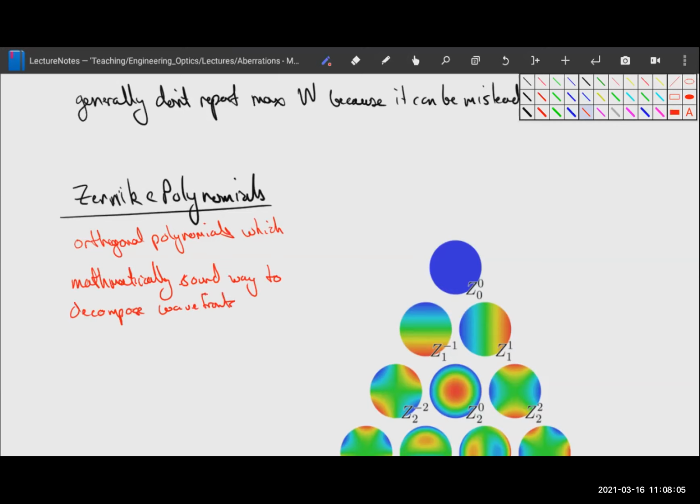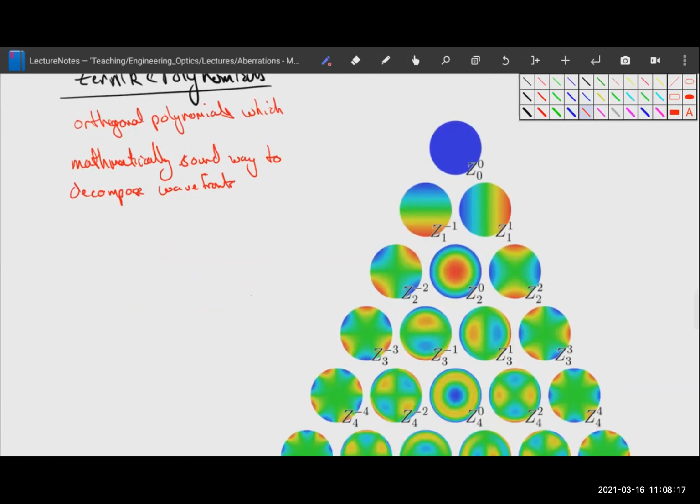So just like you would decompose a signal using a Fourier transform, you can actually do a transform with these Zernike polynomials, and they will tell you the strength of each of these different 2D polynomials as part of the decomposition, right? It should be noted these are not exact representations of what these wavefront errors, what these aberrations look like, but they're really quite close, and that makes them quite useful.